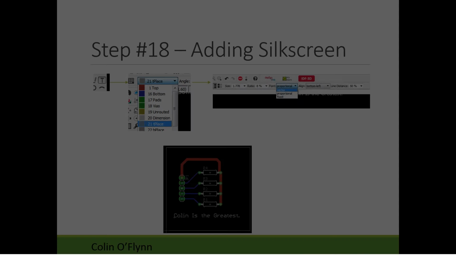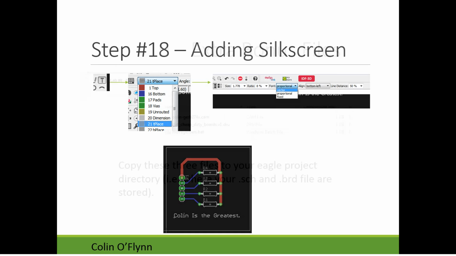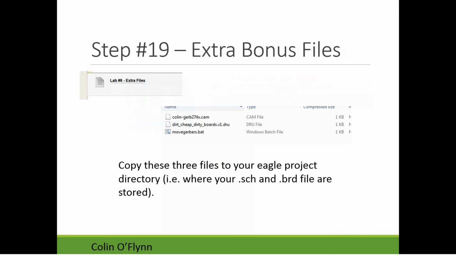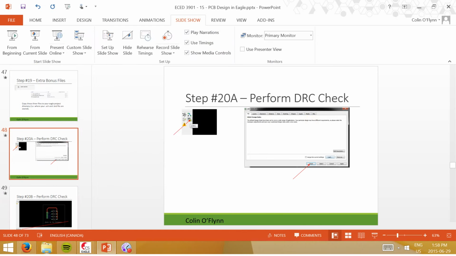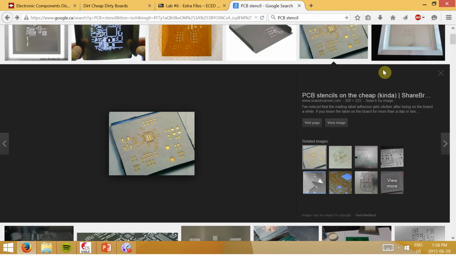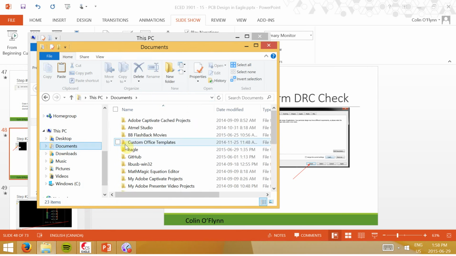All right. So the final thing we need to do is remember what I mentioned about these design rules? We need to run a design rule check. So I've given you, in BB Learn, this Lab 6 extra files. There's basically some files in a zip folder, and eventually you'll have to copy them over to your folder. One of those files is design rules. You don't actually need to copy them because the defaults are just fine. So I'm going to do that right now, though, so you need to figure out where you save that project.